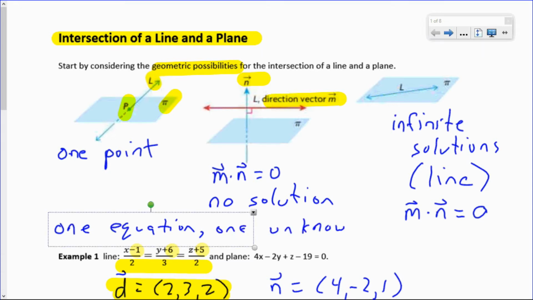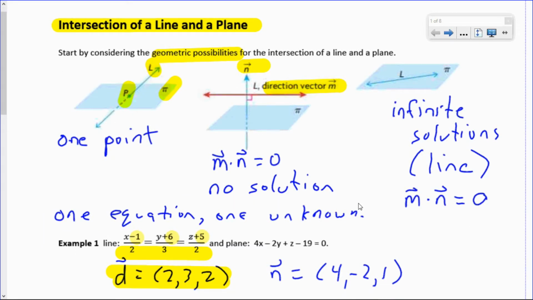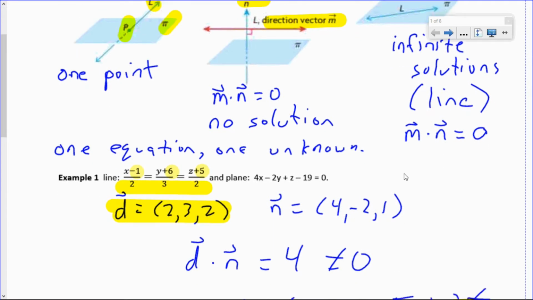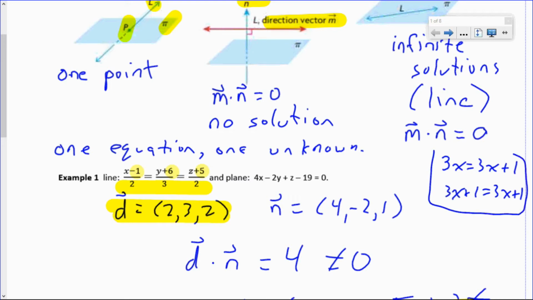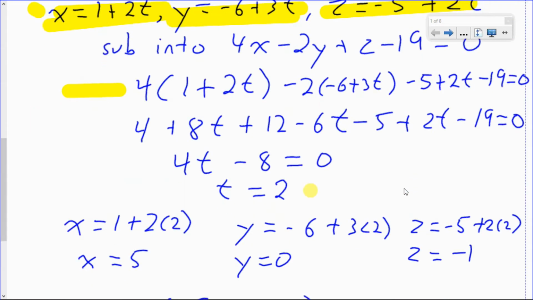And when you solve an equation with one unknown, that's exactly what you can expect if it's a linear equation. You can either get one solution, no solution, or an infinite number of solutions. For example, most equations have one solution, but you could imagine 3x equals 3x plus 1. That would have no solution. Okay, you get 0x equals 1. Or you could imagine 3x plus 1 equals 3x plus 1. There's an equation that has an infinite number of solutions. So I just thought I'd bring that up. Okay, let's look at the next example.